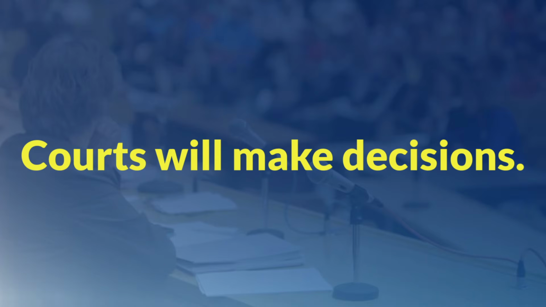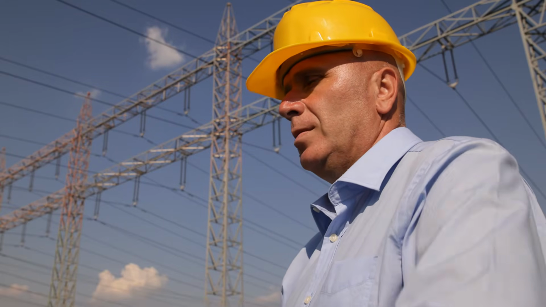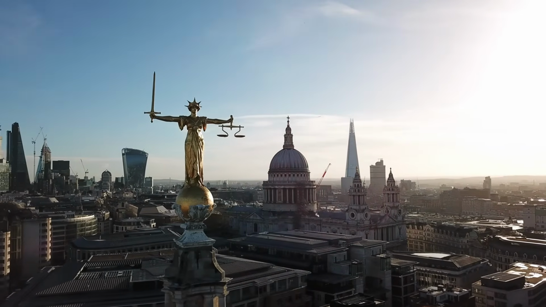Courts will make decisions and they will say this company is liable for an injury because they failed to do this, they failed to do that. Those decisions, if you can read them, because they do publish them, might tell you what is a reasonable thing to do. So for example, we have the hazard of stress, mental health and stress. Back in the 1990s, there was no guidance on stress. We didn't know what to do with stress. And one day there was a stress compensation claim. It went to court, and the courts decided that it would be reasonable to provide some kind of confidential counseling system to employees who had gone off sick with stress. They decided that was a thing.